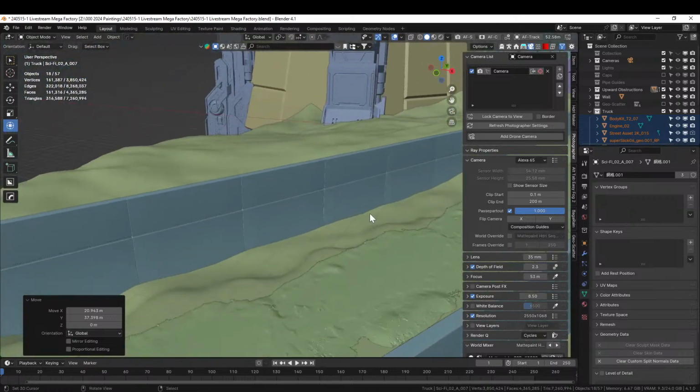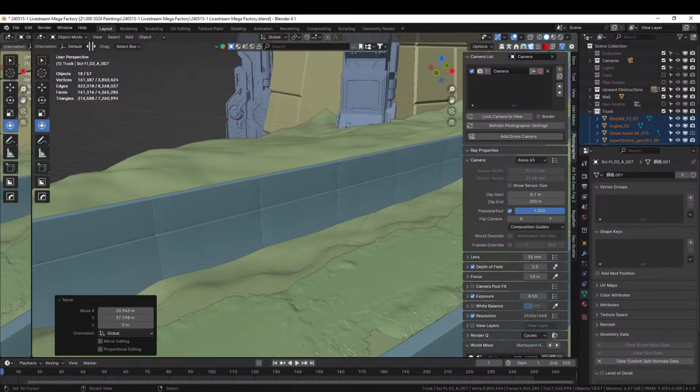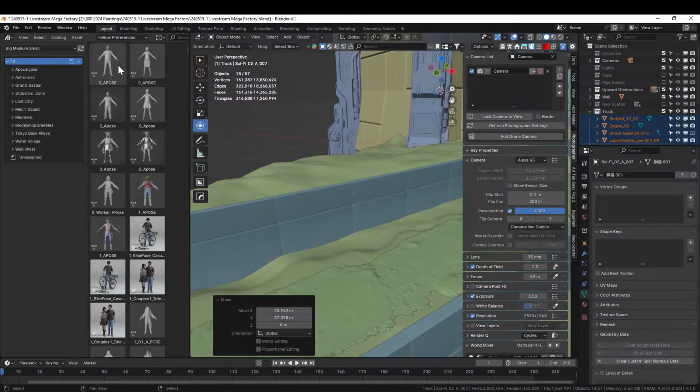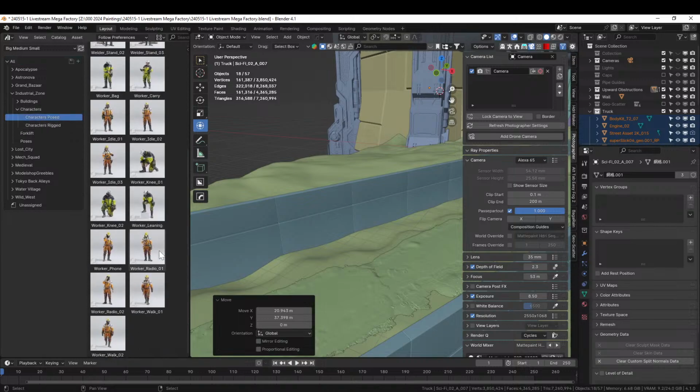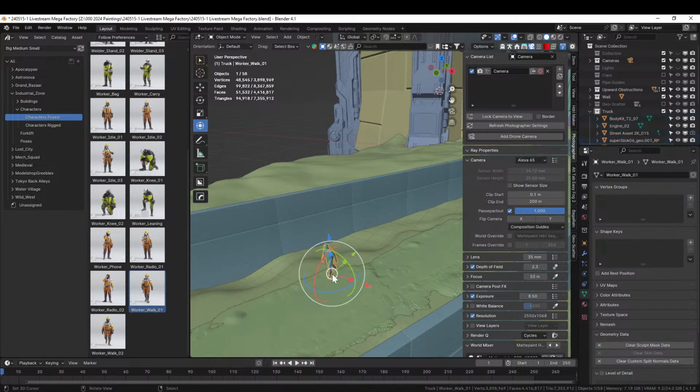And maybe this is one of the few cases where I don't care if you use kit bash too much, is for people, because unless you have a particular character in mind, like I've made some, but industrial characters posed. I want to grab this guy walking and bring him here. Just so we get a sense how big this wall is, because it feels like we're not right now.